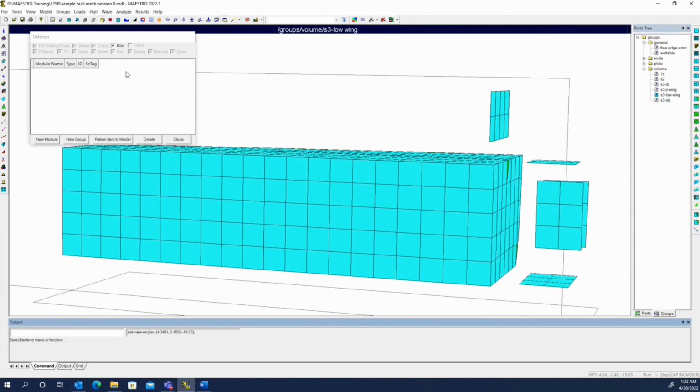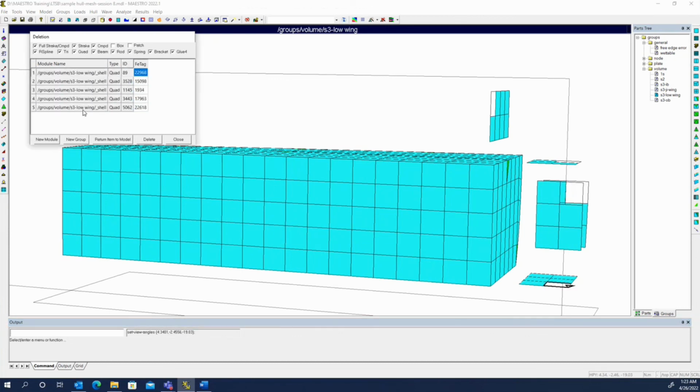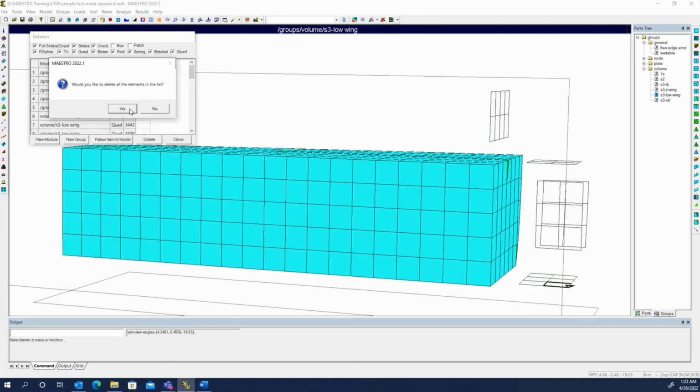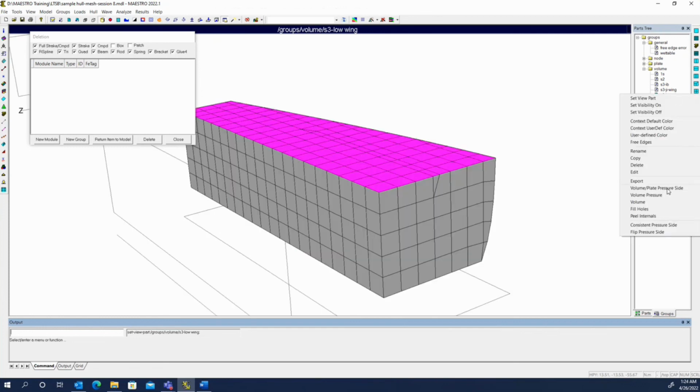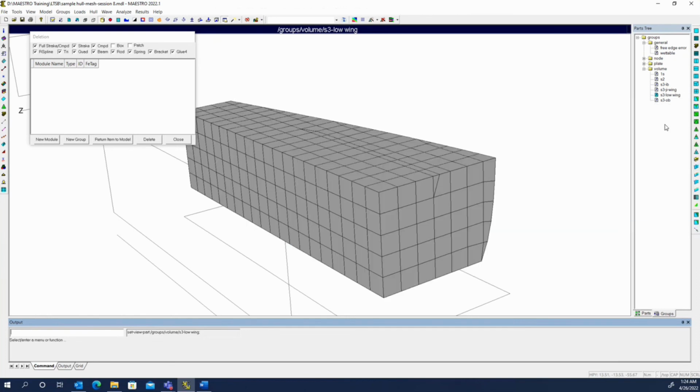And that finally worked. So we can grab this add by seed and delete. So we'd have to keep working through here to define the rest of our tanks. If we look at the pressure side on that one, have to make it consistent.